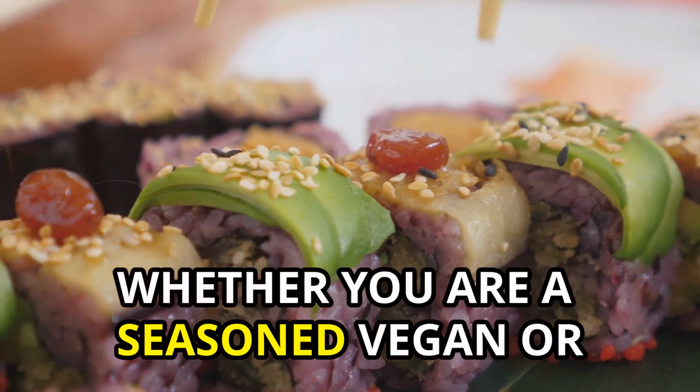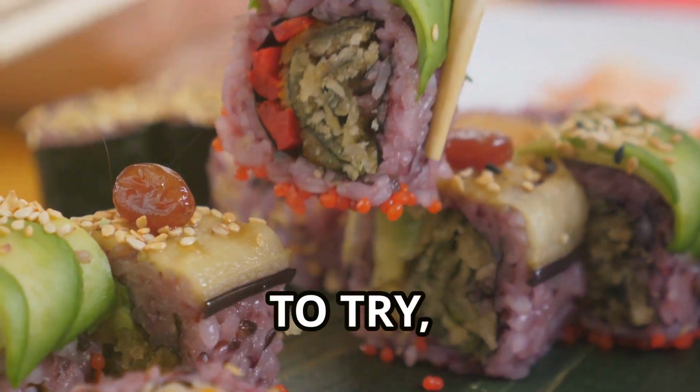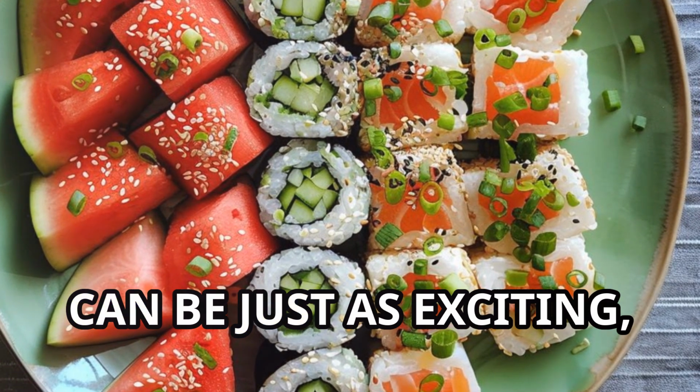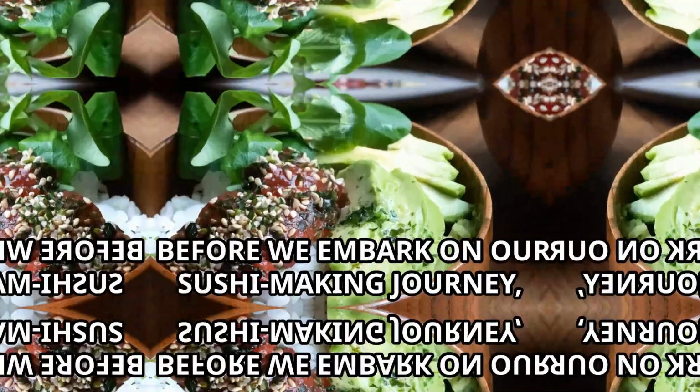So whether you are a seasoned vegan or simply looking for an exciting new recipe to try, vegan watermelon sushi is an adventure for your taste buds. It's a dish that proves that vegan food can be just as exciting, flavorful, and satisfying as any other cuisine.